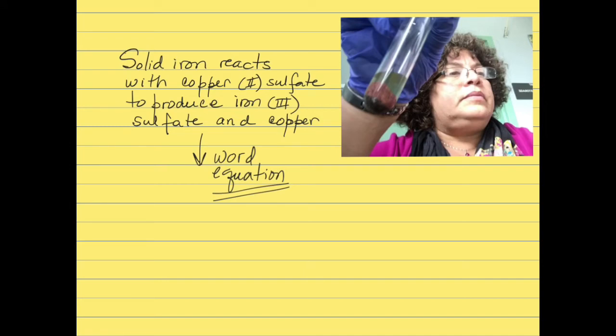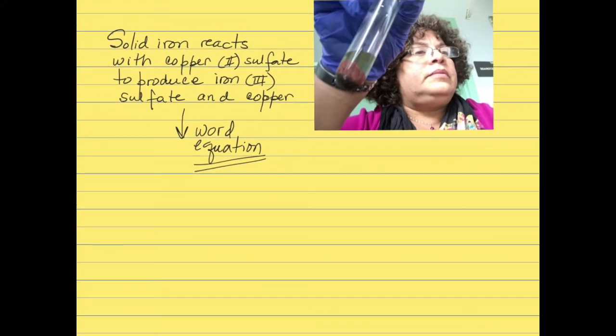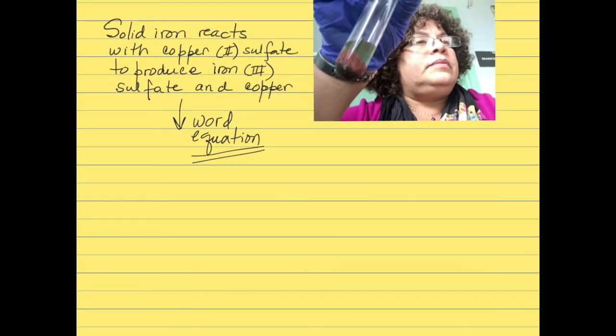So I'm going to start with my reactants, which are the substances that I have at the beginning. At the beginning I have iron, solid, you saw that, plus copper(II) sulfate, aqueous, because it was in a solution. We don't use liquid, no, aqueous, because it was in a solution. Remember that copper sulfate is an ionic compound and it dissolves in water. They were reacting just to yield. Remember that the arrow is going to separate the reactants from the products, just to yield iron(III) sulfate.